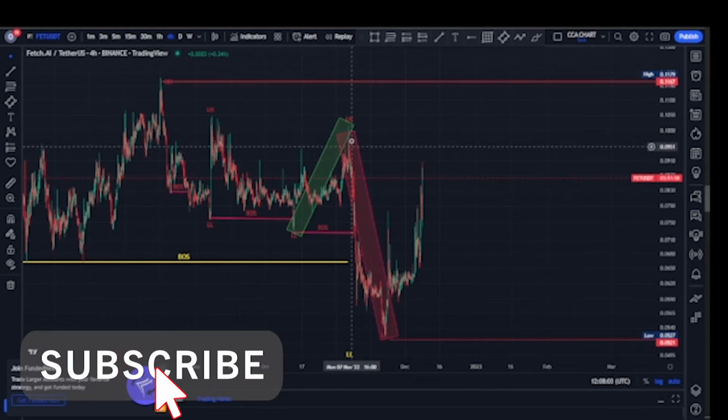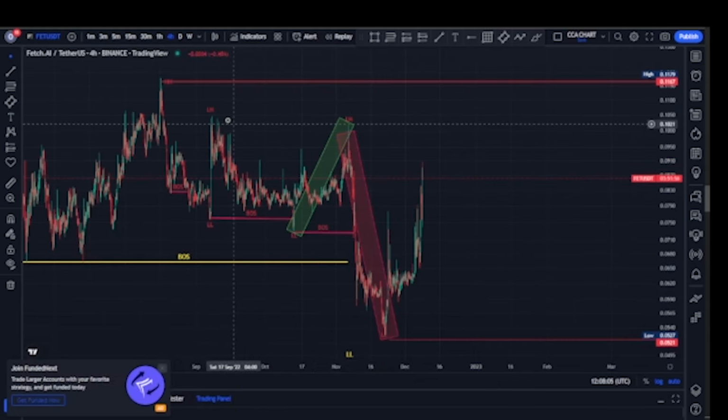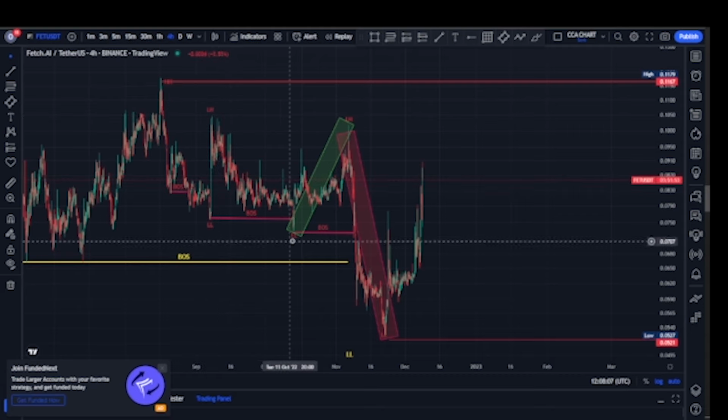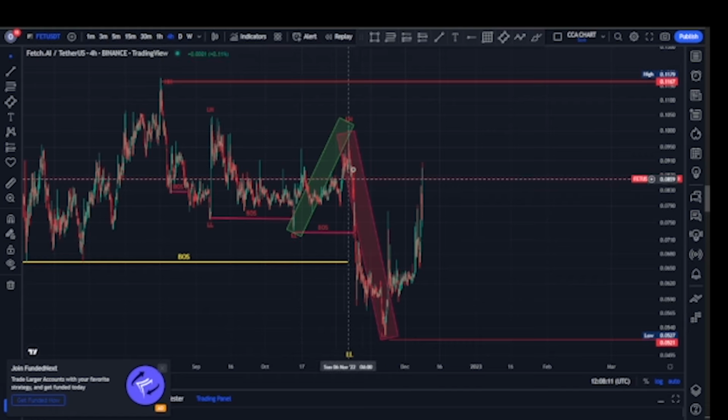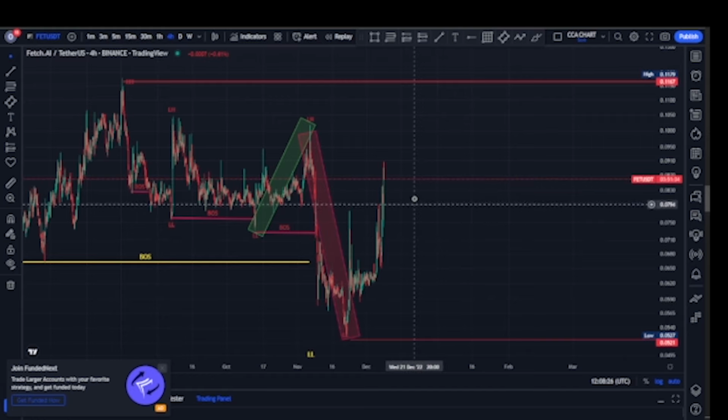After the pullback, we saw another break of structure to the downside, because as long as this lower high that gave us this lower low was not taken out, you should expect more break of structure to the downside. Sure, the bears came back, took price from that $0.10, broke more structure to the downside, and took price back down to about $0.0529. So guys, we're expecting a pullback on our minor structure, and we've been seeing pullback.